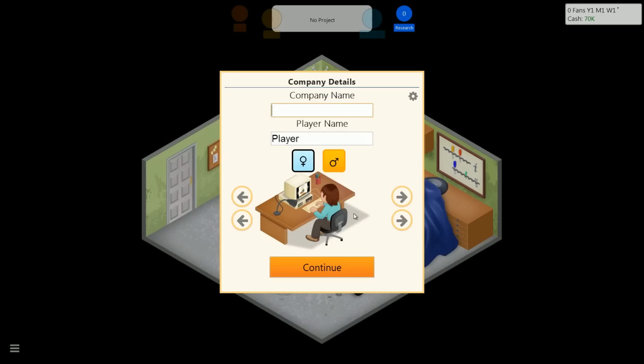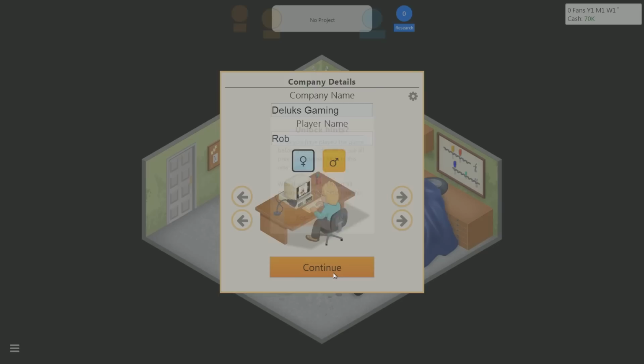So we're going to start a new company. We're going to call it Deluxe Gaming, of course. And, of course, it is Rob. And we'll just say that I've got blonde hair. Perfect. Okay, so here's where it gets interesting.